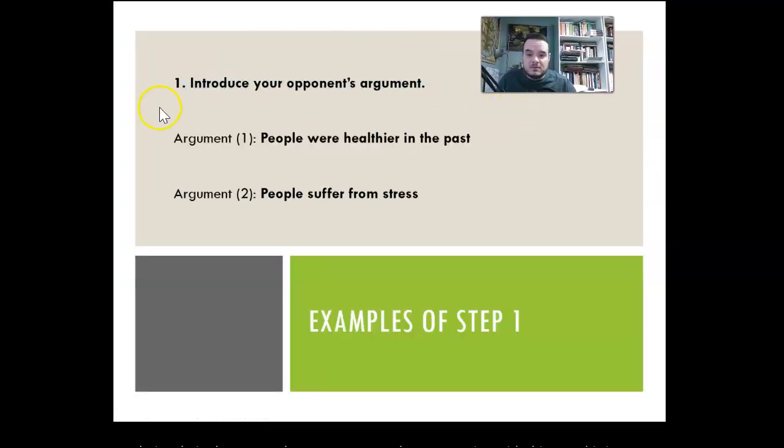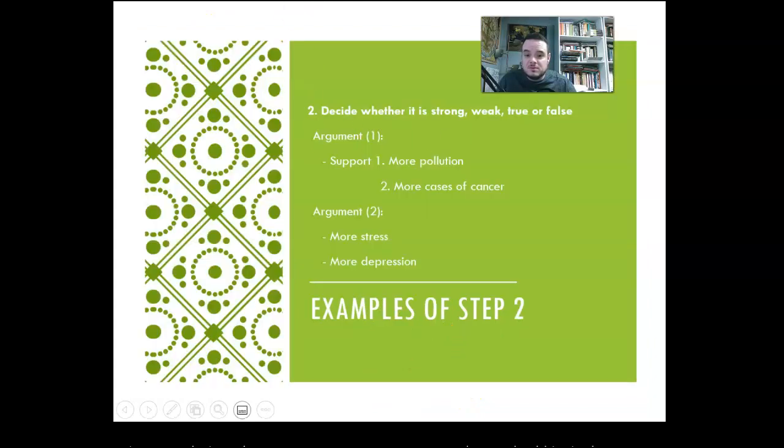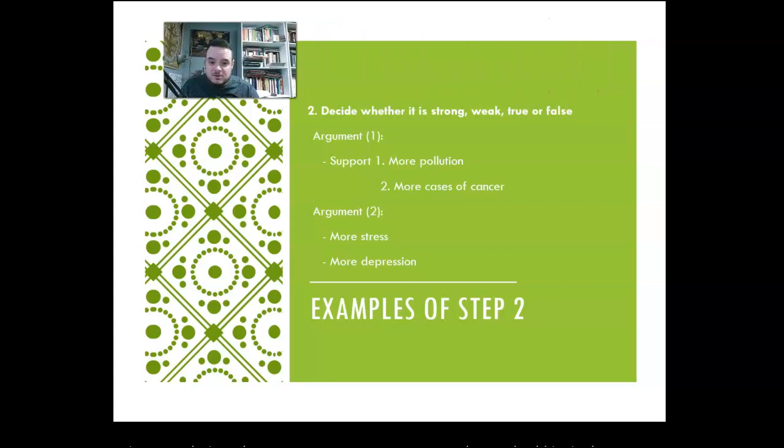All right. Let me give you an example. Introduce your opponent's argument. Argument 1: People were healthier in the past. Argument 2: People suffer from stress. Then decide whether or not it's weak, strong, true, or false. Argument 1: more pollution, more cases of cancer. Argument 2: more stress, more depression.